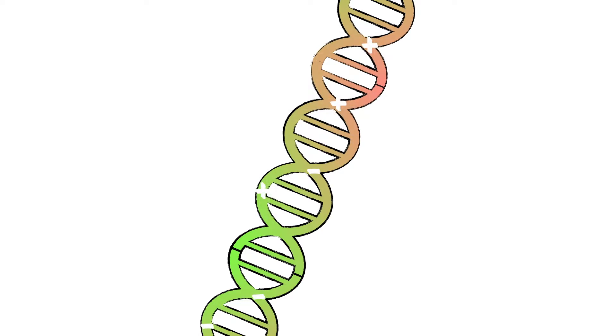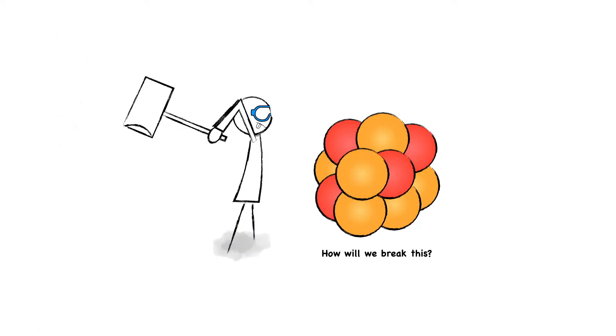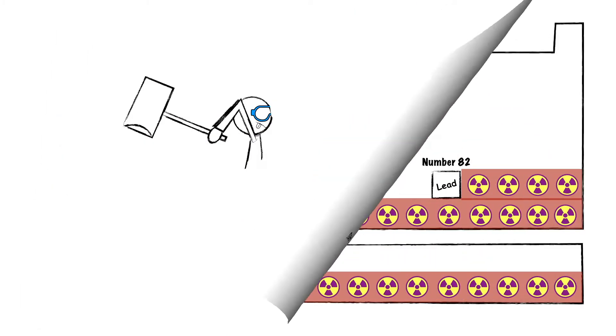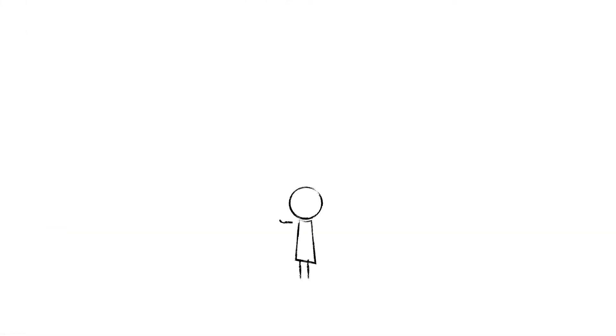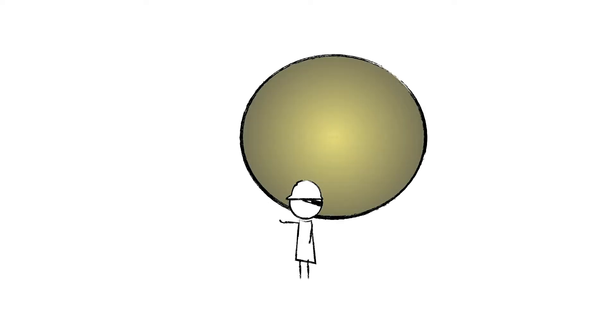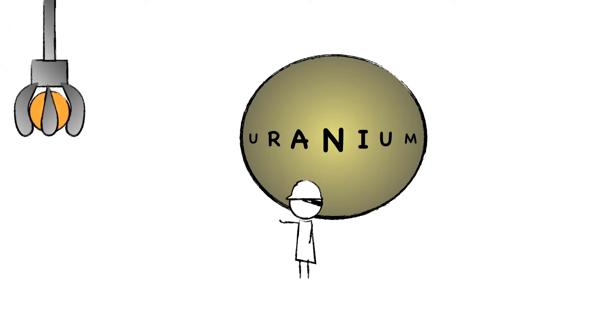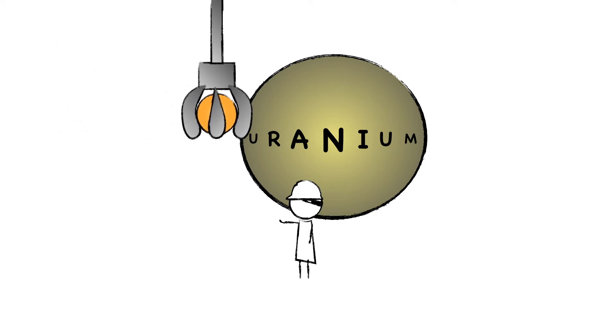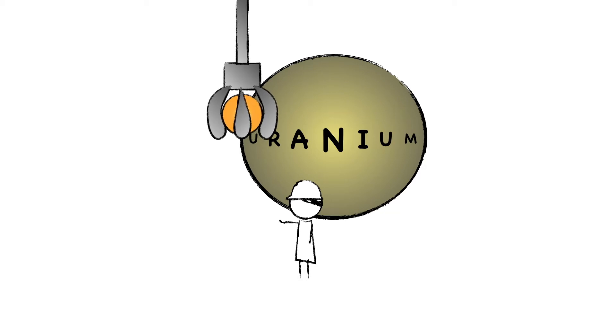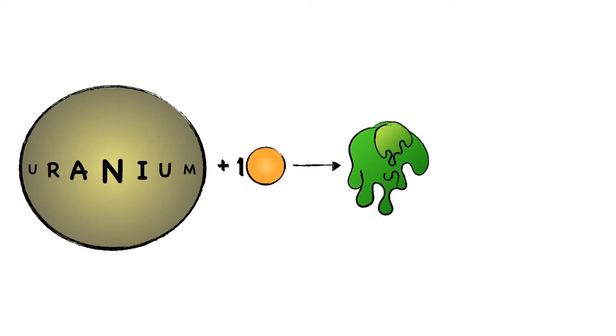But a little bit of danger can add to the excitement. Back to the original question — now we know who our prime targets are since they're already unstable, but hitting them with a hammer won't do much. Instead, people who work in nuclear power plants attack nuclei with slow-moving neutrons. A slow-moving neutron is more likely to join a nucleus, while a fast one might just fly right by it or get deflected off of it. Uranium is the most common material in power plants, and when a neutron joins with it — BOOM! It breaks it into many other elements, about 35.